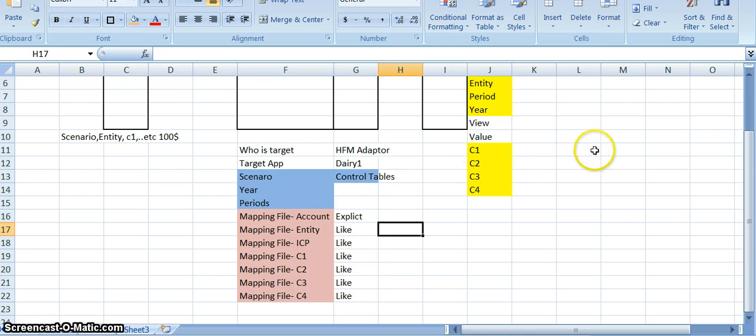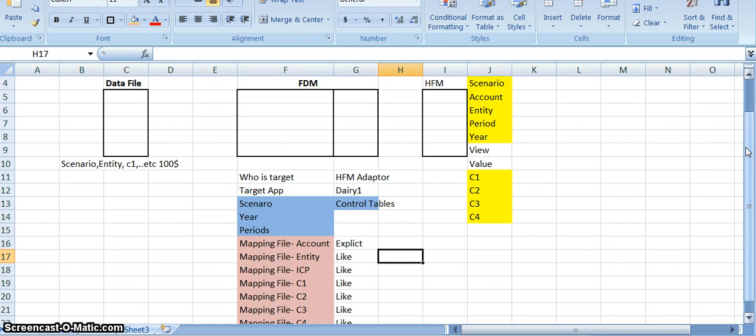So now we have made the FDM a bit clear. Now FDM will understand if any data file is loading. It will check each and every line of the data file, which scenario, which entity, what is custom 1, custom 2, custom 4.